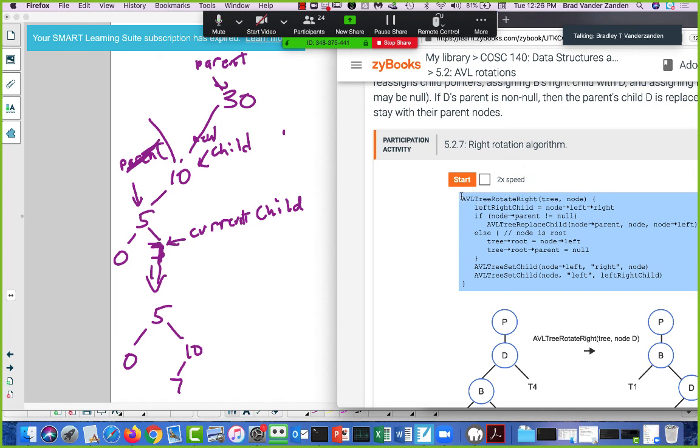Once we've gone through this right rotation algorithm on Thursday, then we're going to move on into doing insertion and deletion, and show you how we apply these rotations to do insertions and deletions in an AVL tree. So I'm going to leave you with that.